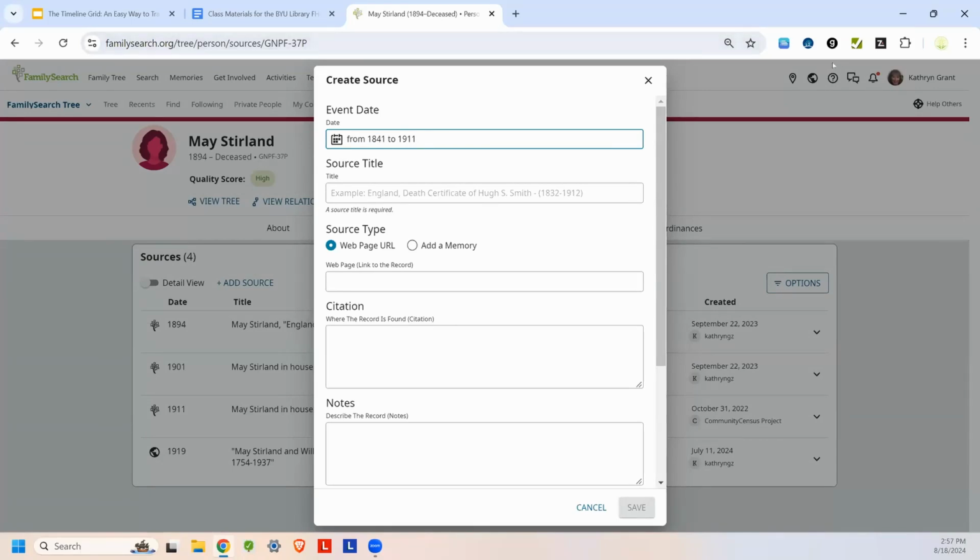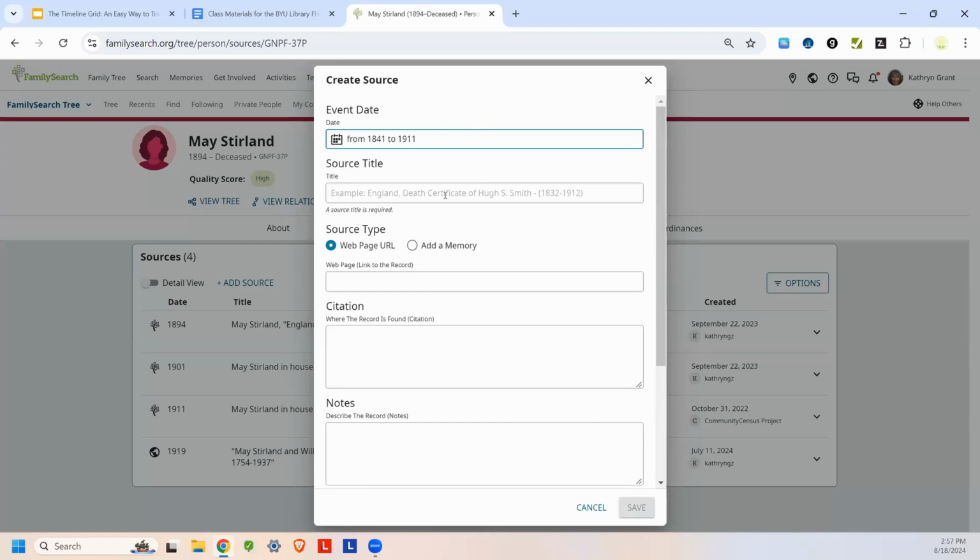You can click this circled question mark and then search for something like date ranges or dates in Family Tree. So for instance, just a plain date is acceptable. About is acceptable. This from blank to blank is acceptable. There's about 5 or 6 different standard ways that you could put dates in Family Tree that are accepted by the system and acknowledged as being standard.